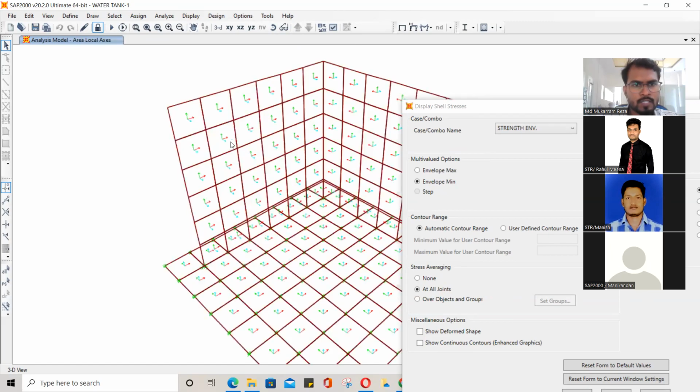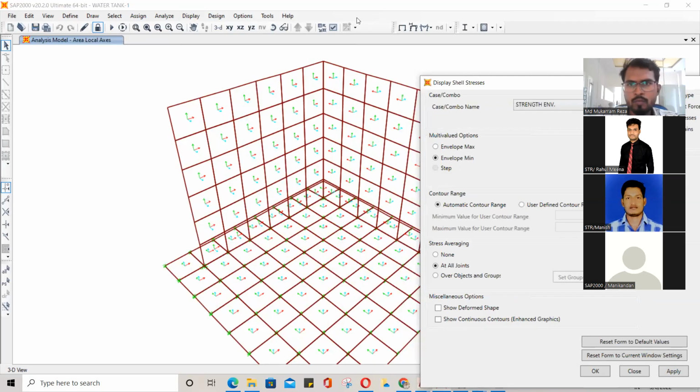So you are checking one value. Maximum and minimum means, if it is coming this side, then it shows the positive value. If it is going outside, then that is called negative value, because you can see the deflection for this plane. The deflection, or the moment diagram, will be in this direction, so it shows the positive value. If it is on that side, how will the moment diagram be in actual?